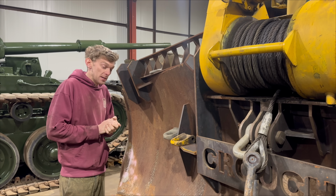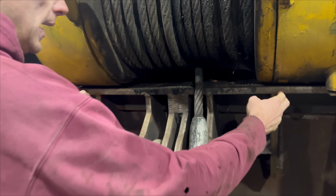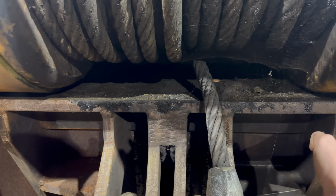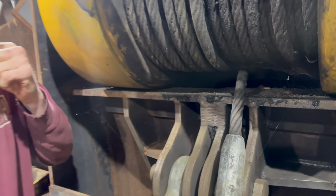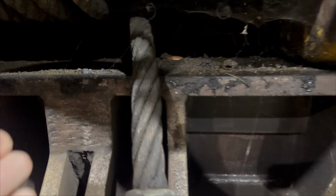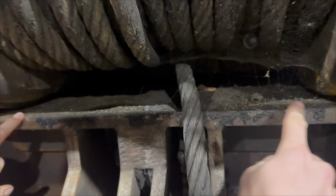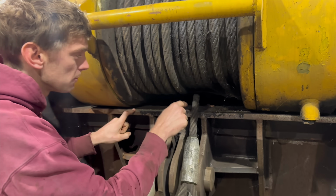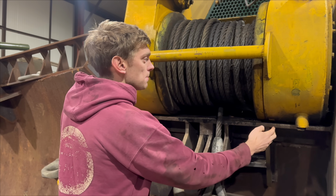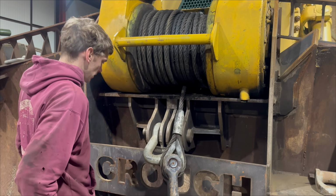So some of the things that we need to finish with the D9 bulldozer, we need to put an end roller here, because what we have found is sometimes when you're winching down to something low, the winch cable gets close and touches on that when you're feeding it back in. If it was under high tension pulling down, it would actually cut the wire. So we need to put a decent return roller there, just so it doesn't try and cut it.